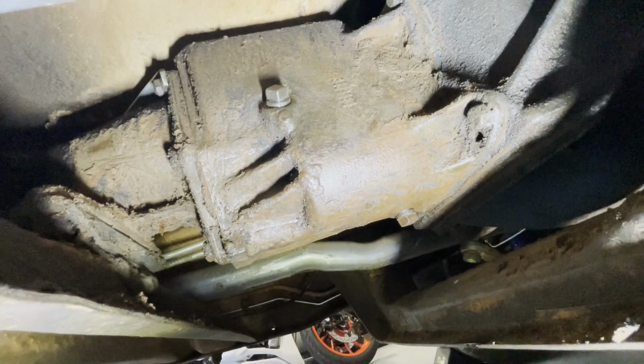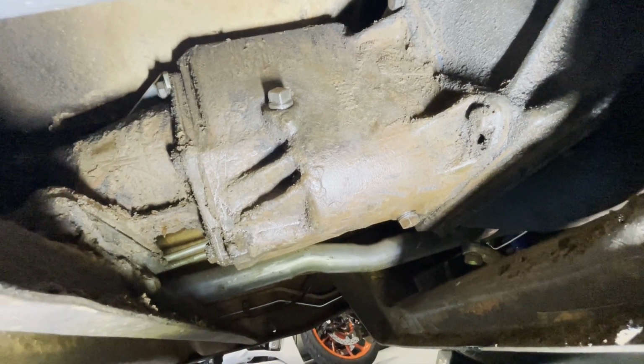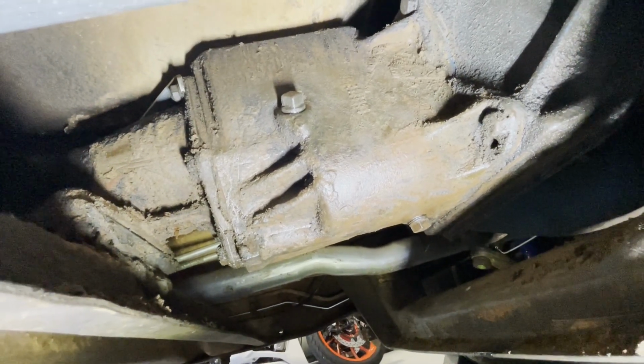We're still waiting on a wiring harness so I can do that. But anyway, that's all there is on this one.